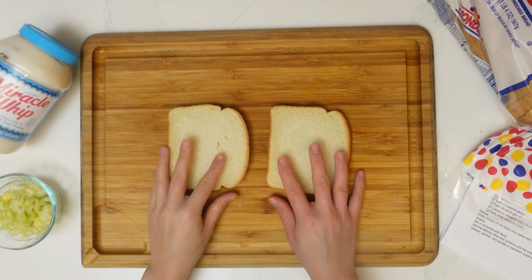I would easily be slamming these because I feel like it's giving me all the different flavors that I like, and I do like it on the soft white bread because it adds that balance of crunch and soft. I also think if I was to make a full-on sandwich with this, like add some sliced turkey and some tomatoes and whatever and use this instead of mayonnaise, that would be so, so good.